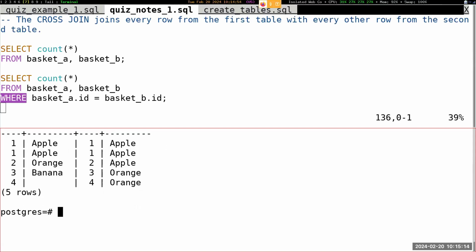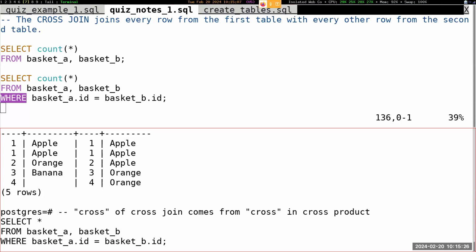So up here, let's see. In order to answer this question, in order to explain what this question is, I need to somehow redo this command. But I'm going to have to do a lot of typing in order to redo this command, in order to repeat the question and answer it. And it's possible to do a lot of typing in this terminal environment, but it is really inconvenient.